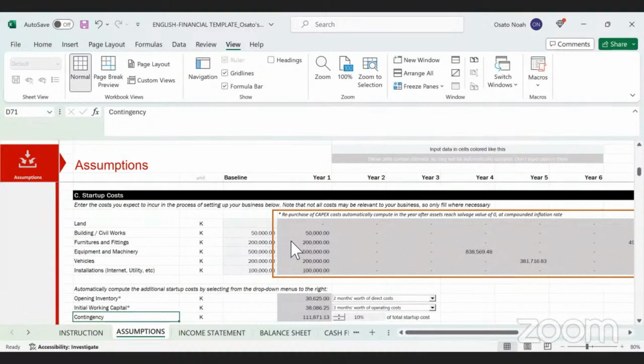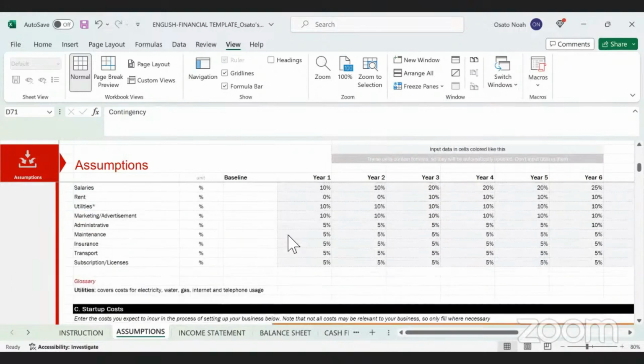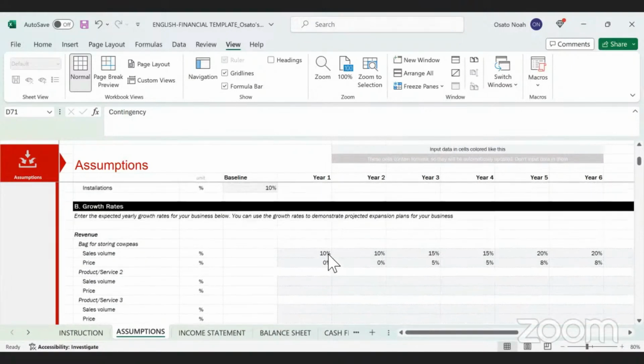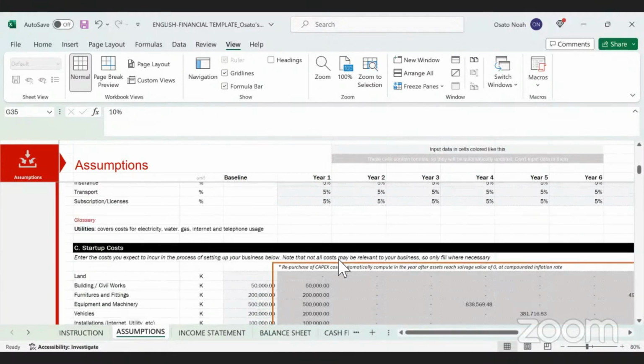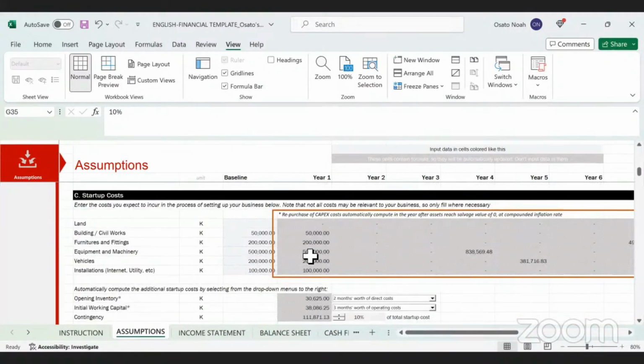Now, what I did was, in order for us not to waste our time, start populating. That's why I populated all of these things you saw. I just thought, okay, let it be 10%, let it be 15%, it was just my own thinking. So that's why I pre-populated this. So let us now look at our startup costs. We are starting this business.